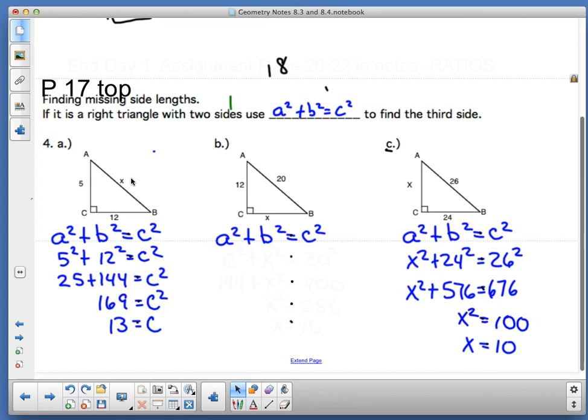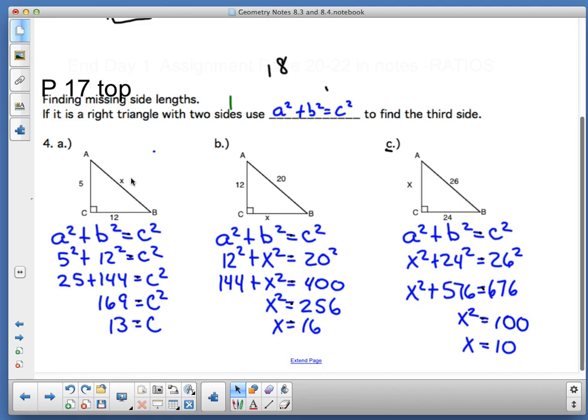Now this one, remember the basic was 3, 4, 5? 4 goes into both of these, 12 and 20. 3 and 5, so this has to be 4 if it's a right triangle, which is 4 times 4, which is 16 in this case. It's a multiple of that 3, 4, 5. So that's what I look at when I do stuff, and I also make a bunch of problems for practice off of those. I haven't been secretive about it, so keep that in mind as you're looking those over.